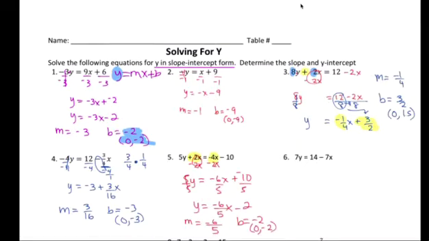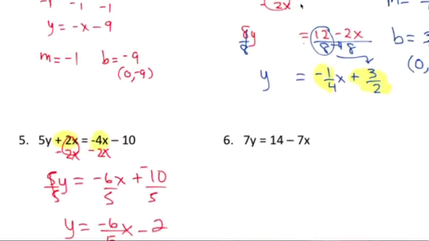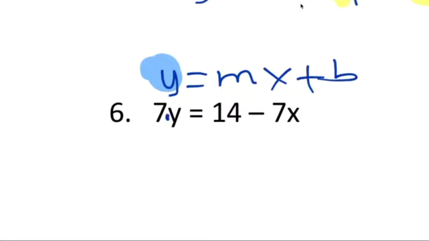Okay, when you're solving for y in slope-intercept form, you need to remember it's y equals mx plus b. Y is by itself. So in this case, y is not by itself. It has the 7. It's multiplication. So you can go straight ahead and divide all of them by that 7. This is additive inverse. Let's leave that on.